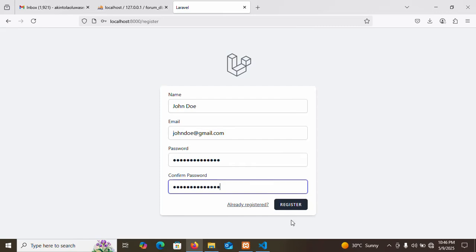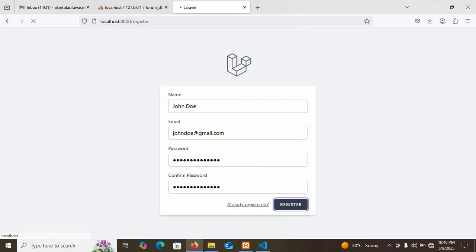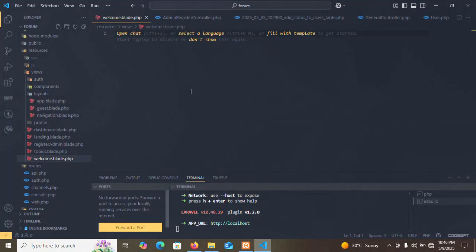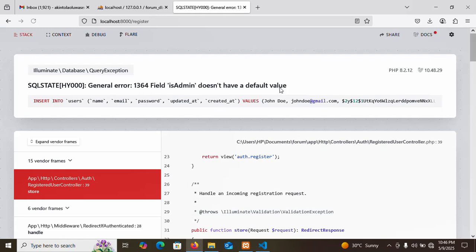So now register. When you register, it's going to register you as a normal user, where you can access the forum. Now our welcome page is where we put all the basic things that we see when we go to nairaland.com. But it says is admin doesn't have a default value, a general error.